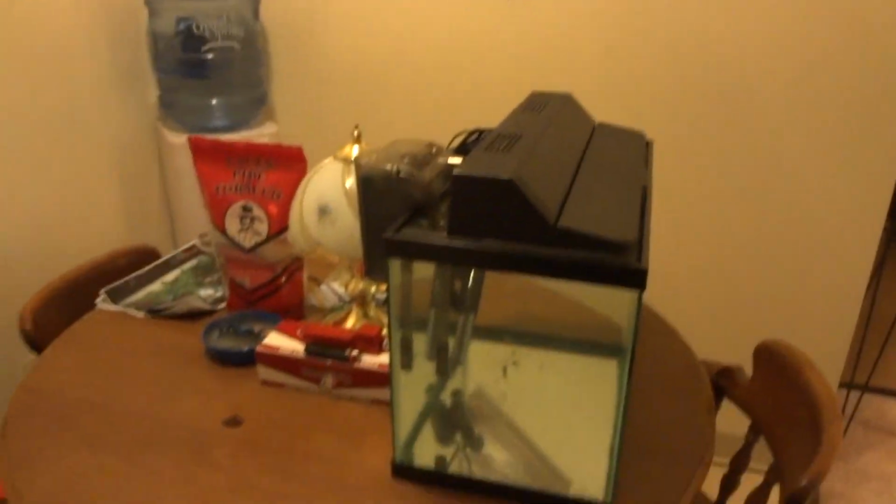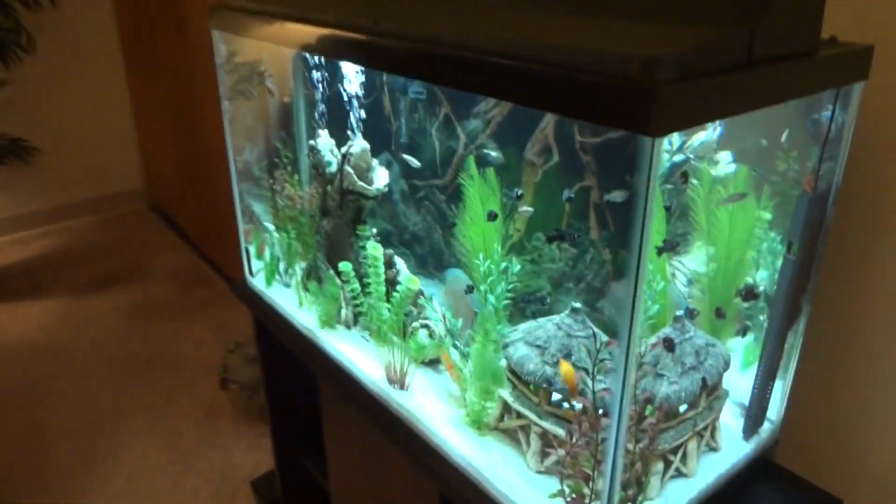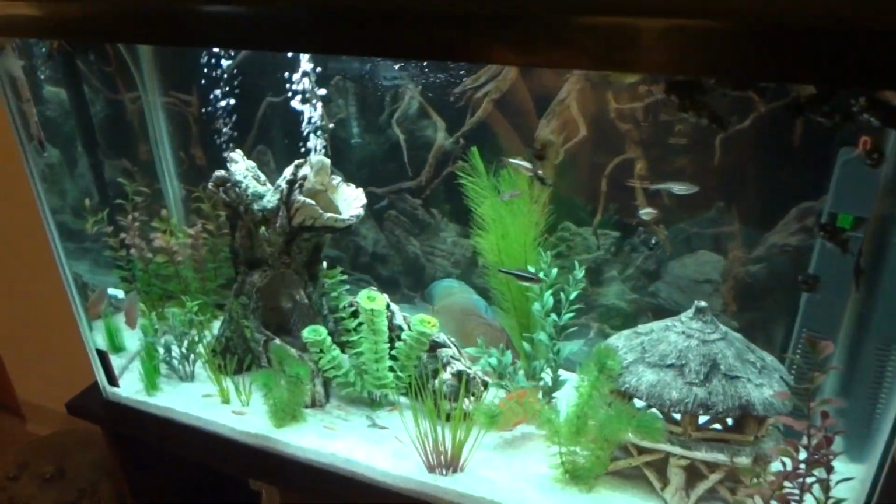Now we'll go on to the main course of how I keep my main tank. There's a quarantine tank right there. I got a bumblebee platy in there. It had bloat. I've cured it of bloat, but now it's not eating for some reason or another.